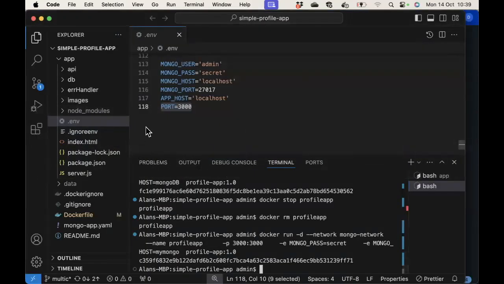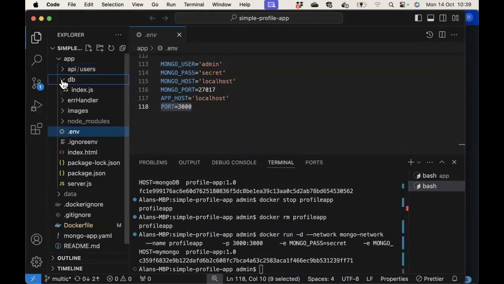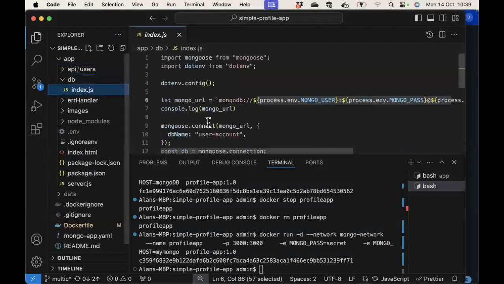to connect to a MongoDB server, what the client has to do. Now, you don't usually need to go looking inside the code, but in the case of a MongoDB server, this is the URL that you use to connect to it.